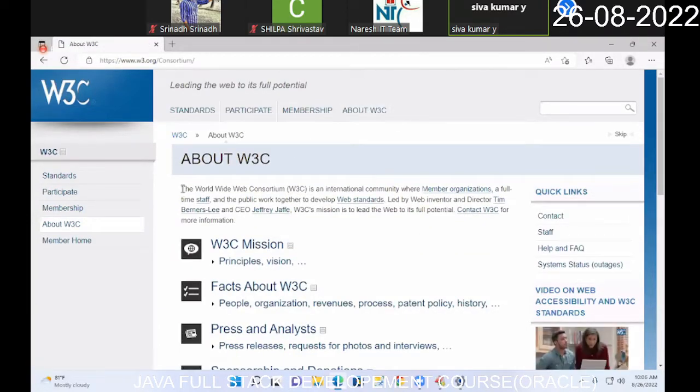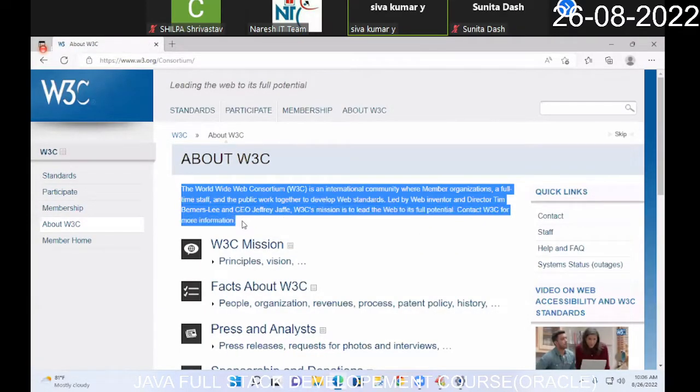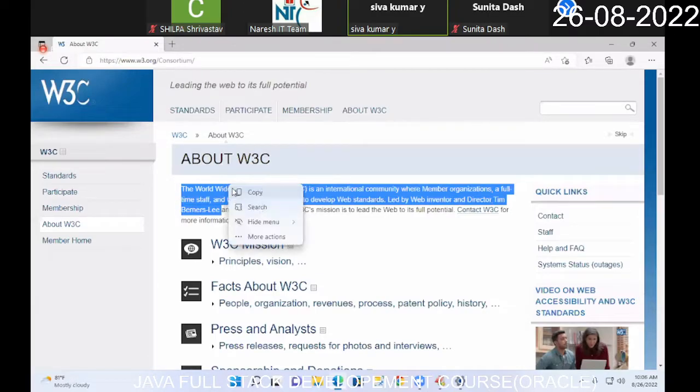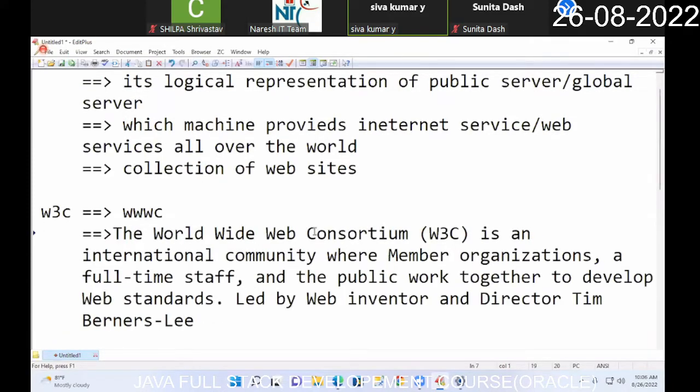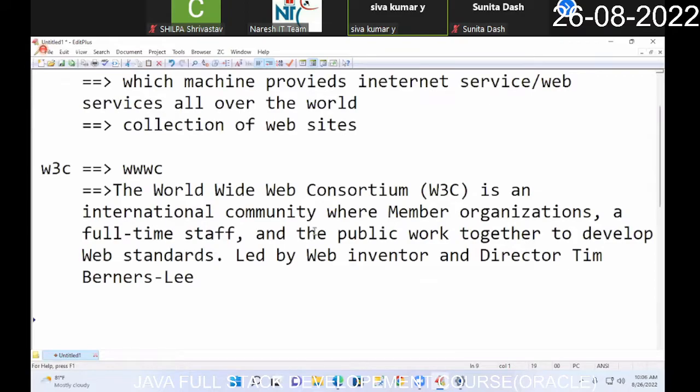We'll get a small paragraph here. The whole thing is not required. This is enough. I'm just copying this for better visibility. So this is the small paragraph about the W3C.